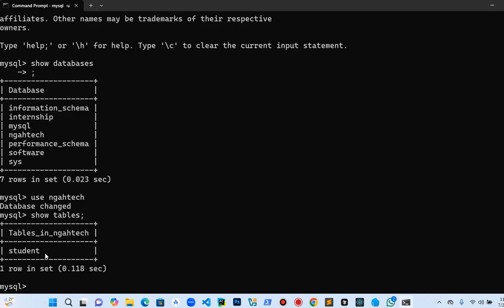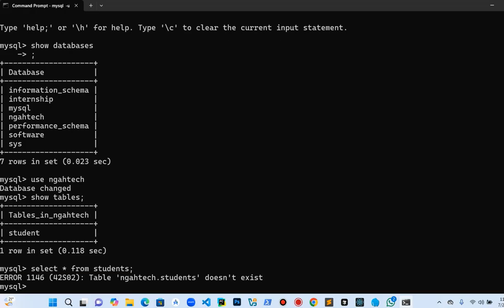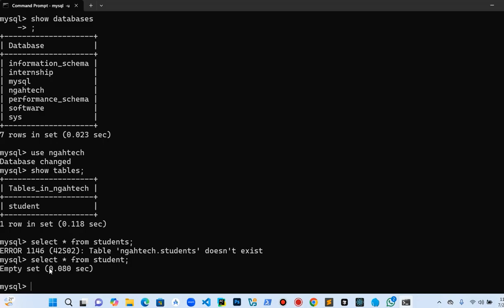In this, if we say select, this command is used to select all the information in a particular table. So we say select star from student, and we close it off. It's going to say that student does not exist. Okay, so we have gatek.student, so it is in singular, so student. So we start inside this particular student. There is nothing, there are no columns, no table information inside this particular table.